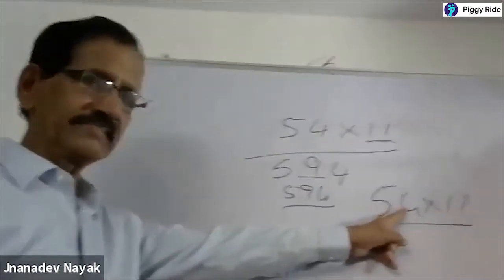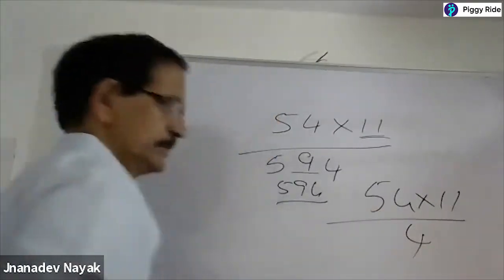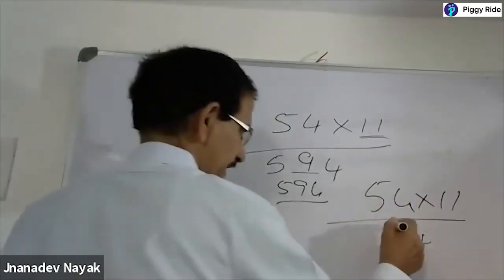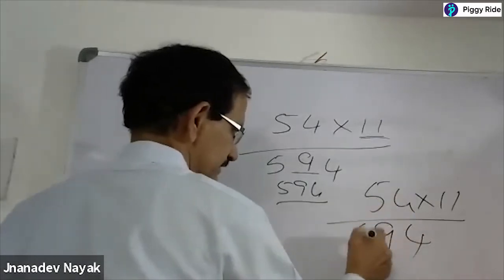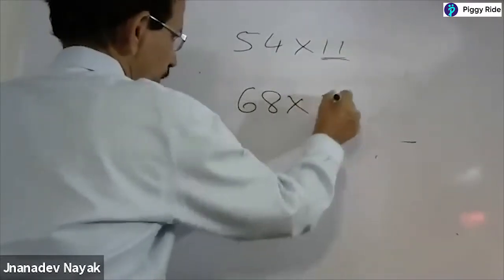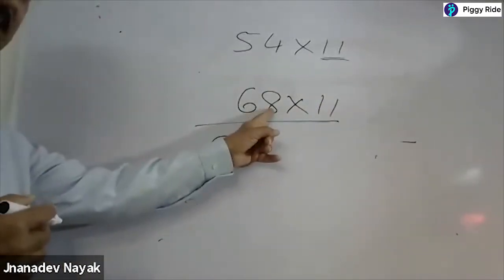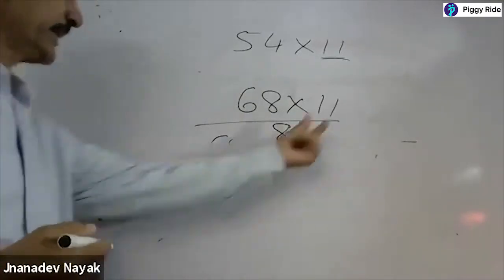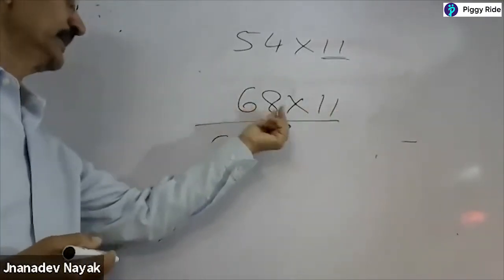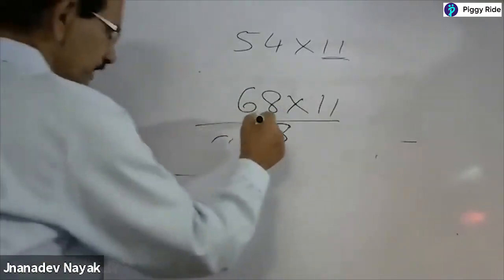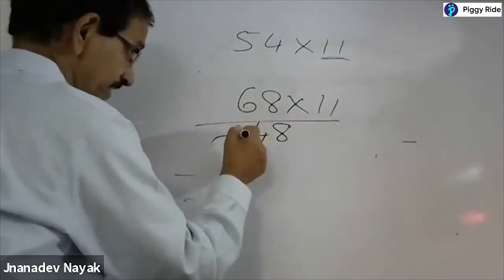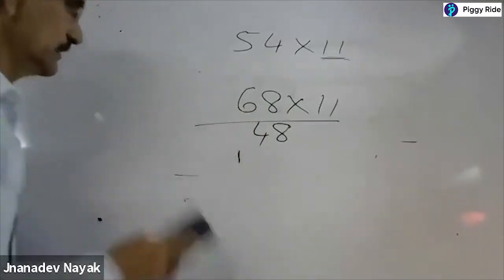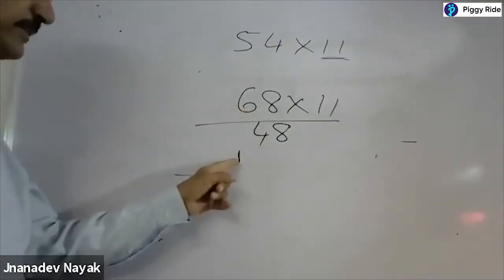Here is another example. First you write this number as it is — for the first digit write 8. For the second, you add these two numbers: 8 plus 6 equals 14. You have to write 14 in the tens place, then carry over 1 to the next digit. For the last number, 6, add this carry over 1 — that gives 7. You need not multiply directly at all.